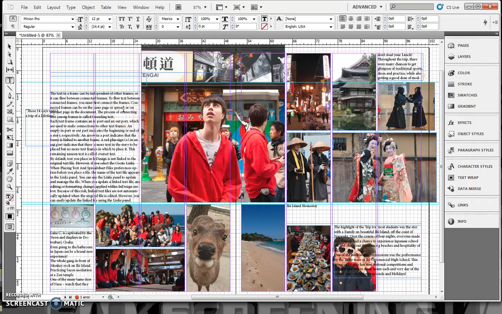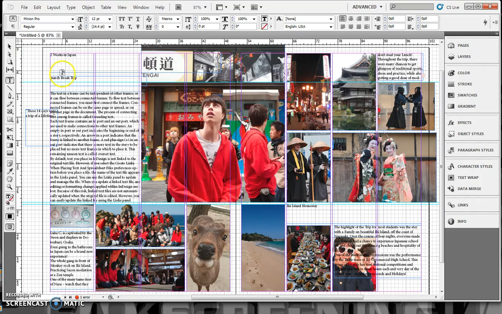The two things that I don't have as part of my layout are my headline and my secondary headline, and I can just click in here and type my headline in as well. So you can obviously type right in here, you can use spell check, and you can do whatever you need to. March break trip. So now I have my styles.